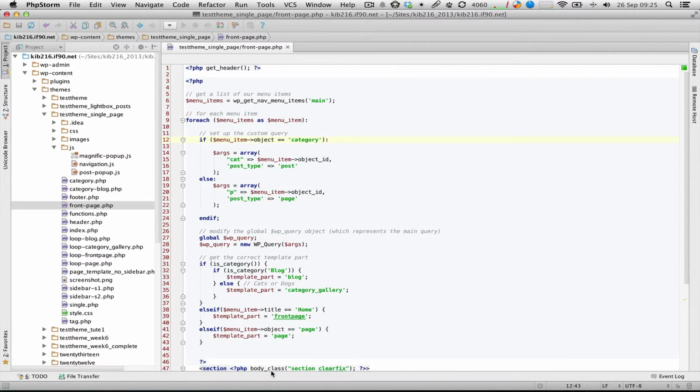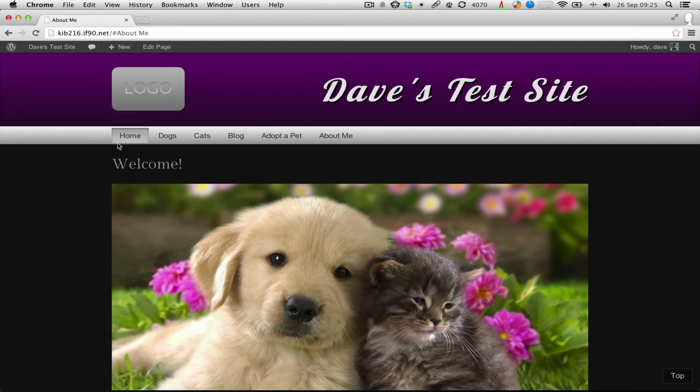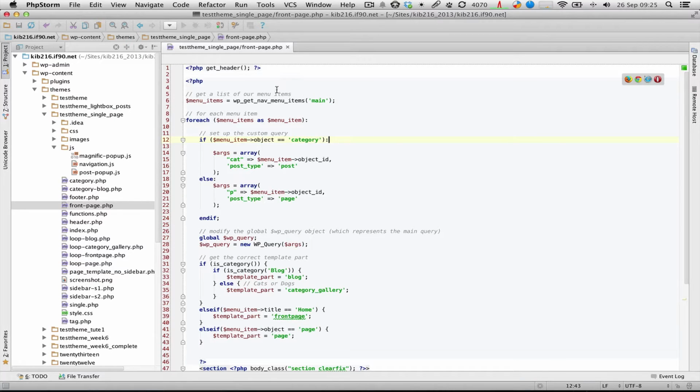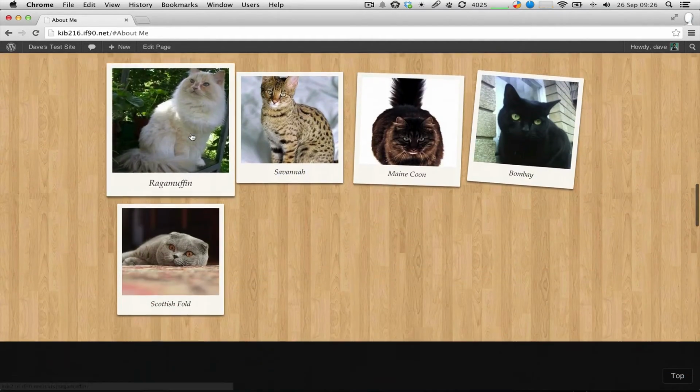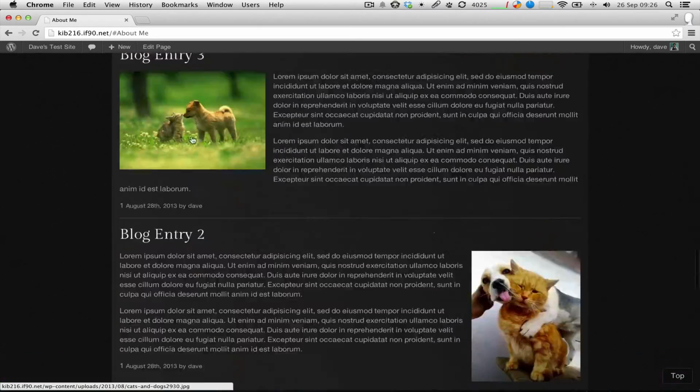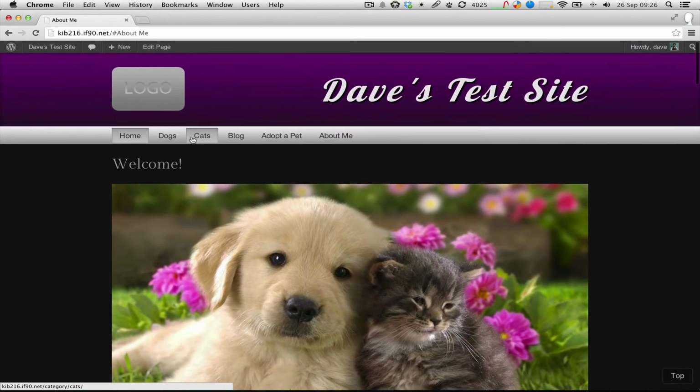So I could, if I had wanted to, have hard-coded the categories and the post IDs into the WordPress query, but by doing it this way, by using the information that's returned from this wp_get_nav_menu_items function, I can still rely on the flexibility of having this WordPress menu. So I could go back now and add more items to this menu, or take away items from it, and without having to change my template, it would output the content from those new items, or remove the ones from the removed items.